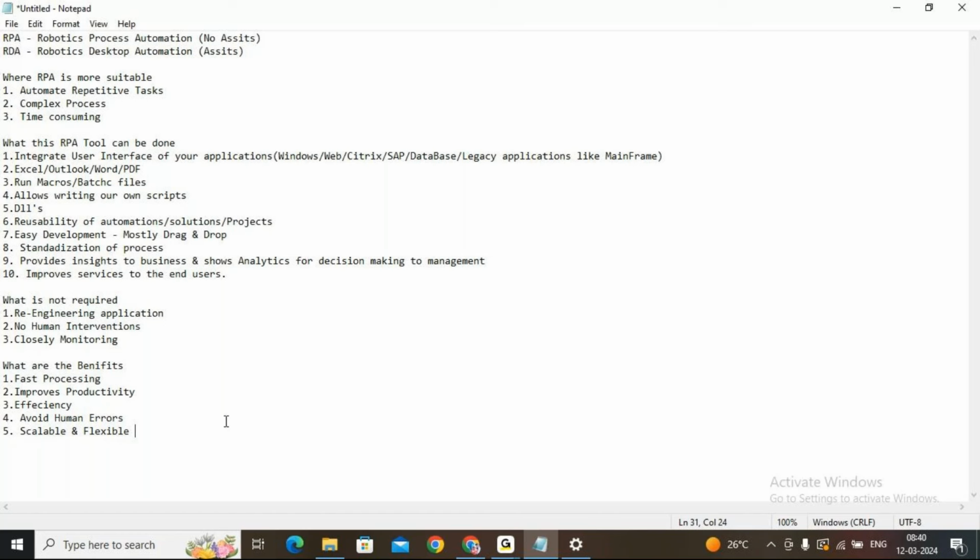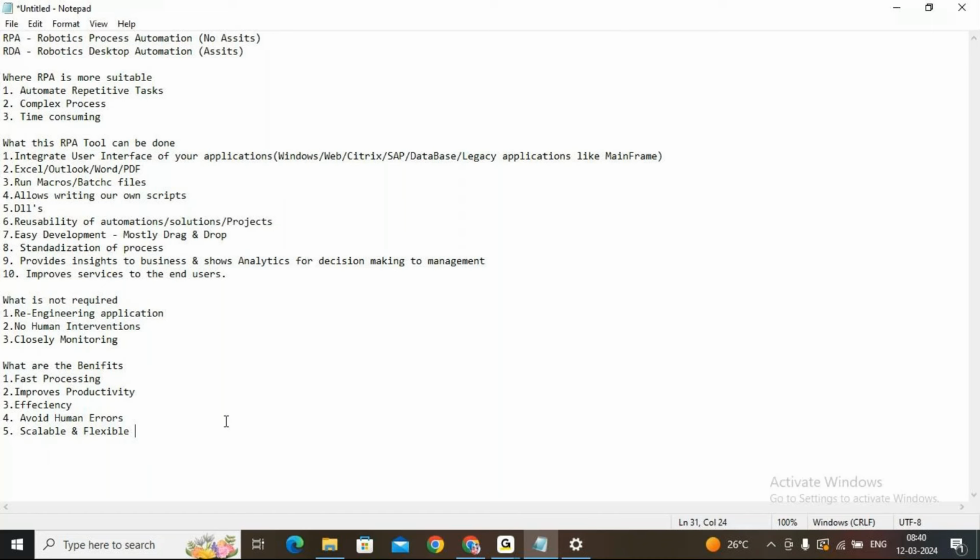But if we develop this solution and deploy it on multiple machines when there is a huge volume to process, we will increase the number of bots, which means we deploy this solution on multiple bots. All bots will perform the same action, and it will complete the process in less time compared to a human.